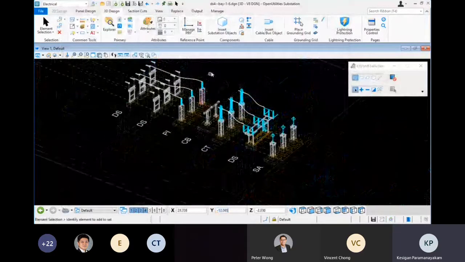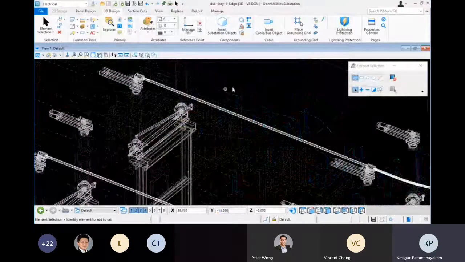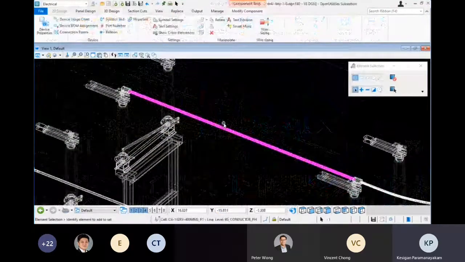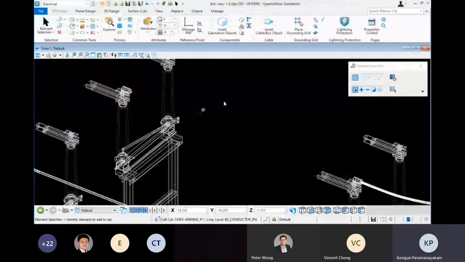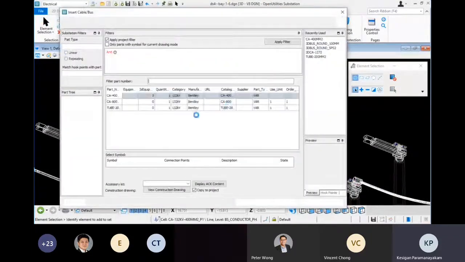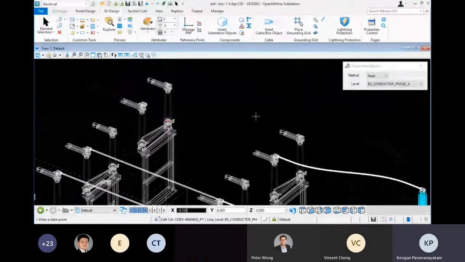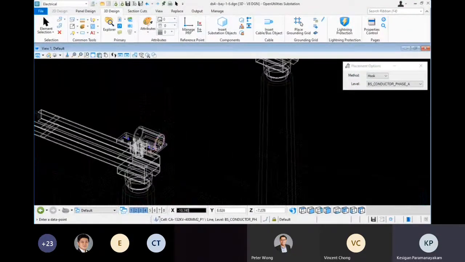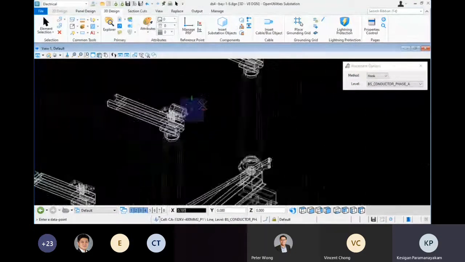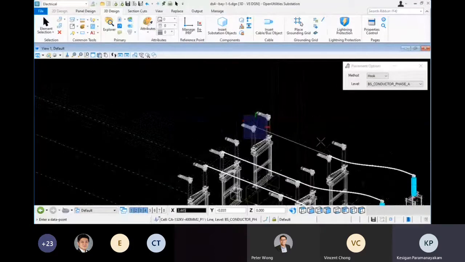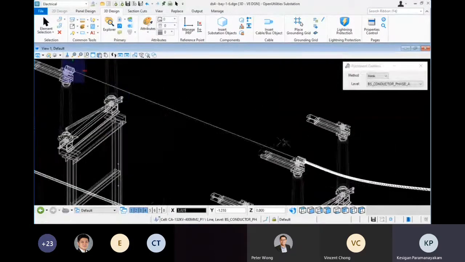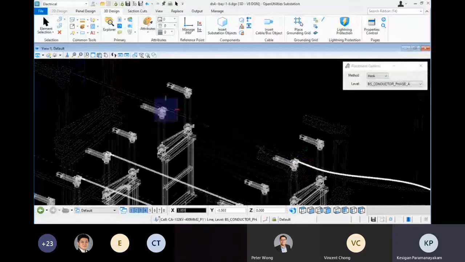All right, so the next thing we can have a look at is maybe drawing cables as well. Drawing cables is a very straightforward process in Substation, where you have a few different methods. You can click on the cable type you want, and this works with hook points as well. So I can click on this point and it automatically tries to find the nearest hook point to which it can snap. So it's found the hook point here, which is the one that I want.